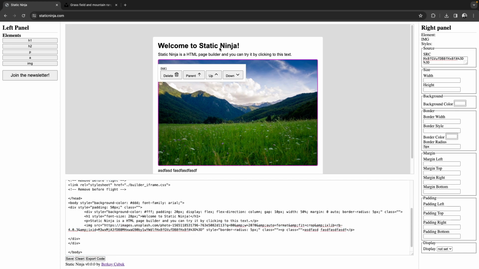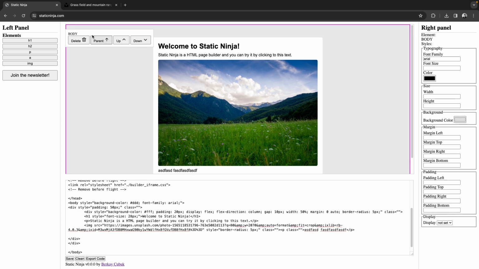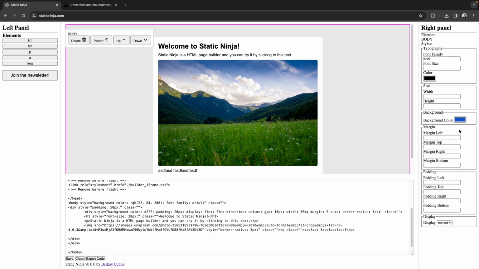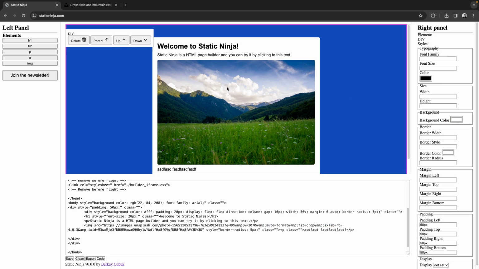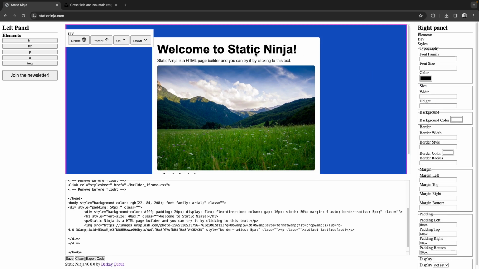And what else do we have? We have the body here, and I want to change the background, so I can call it background. I can make it something like that, and boom, it's updated. For example, I want to increase the font size. Currently, it's 28, so let's make it 48. And yeah, there we go.